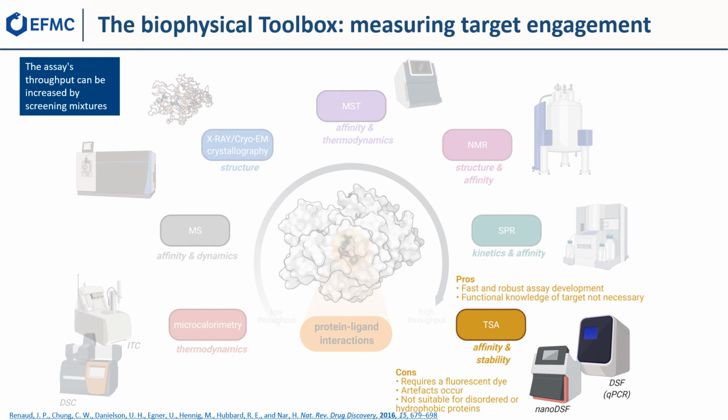Thermal shift analysis, or TSA, also known as differential scanning fluorimetry, or DSF, measures the temperature at which a protein unfolds through binding of a fluorescent probe to the exposed hydrophobic surfaces. If a ligand stabilizes, or less frequently destabilizes, the fold upon binding, then there will be a change in the transition midpoint for thermal unfolding, positive or negative respectively. In some cases, it is also possible to determine Kd values.